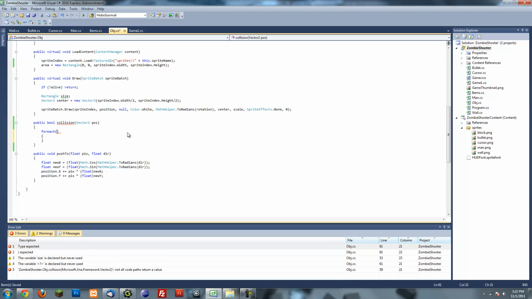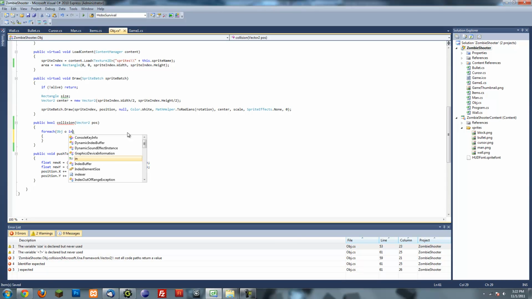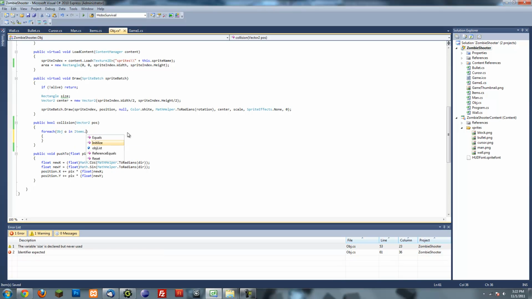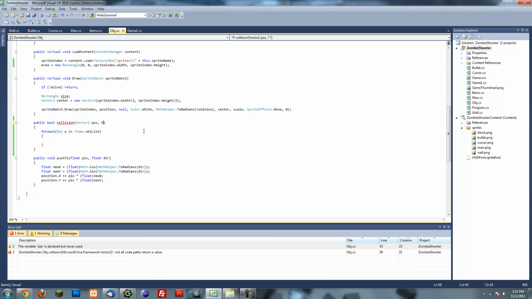And the reason we're passing in object for a variable, I'm not doing it right now, but later I will, is because we have to specify what type of object we want to check for collision. Is it a wall? Is it a person? Is it a bullet? So here I'm just going to put an object variable as one of the parameters, and then I'm going to create a for each loop like I just did that loops through all the items in the object list, and this will check, is it colliding with anything in this list?